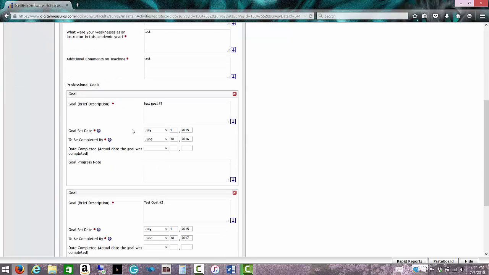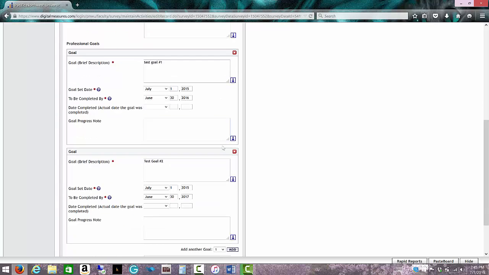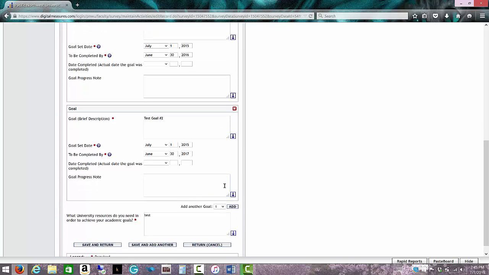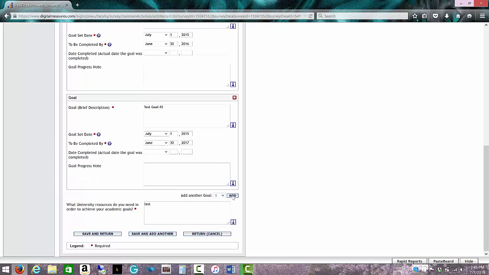And then again, you also have the goals that you had set for last year. So you can go in and update, if you actually already completed this goal, you can put in the completion date of any of these goals, and you can also add a new goal for the new year.